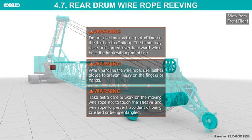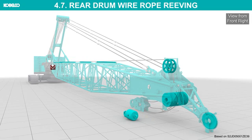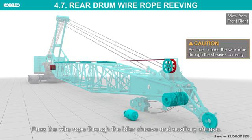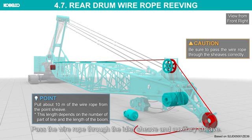When handling the wire rope, use leather gloves to prevent injury to the fingers or hands. Take extra care when working on the moving wire rope, not to touch the sheave and wire rope, to prevent accidents of being crushed or entangled. Pass the wire rope through the idler sheave and auxiliary sheave. Be sure to pass the wire rope through the sheaves correctly.